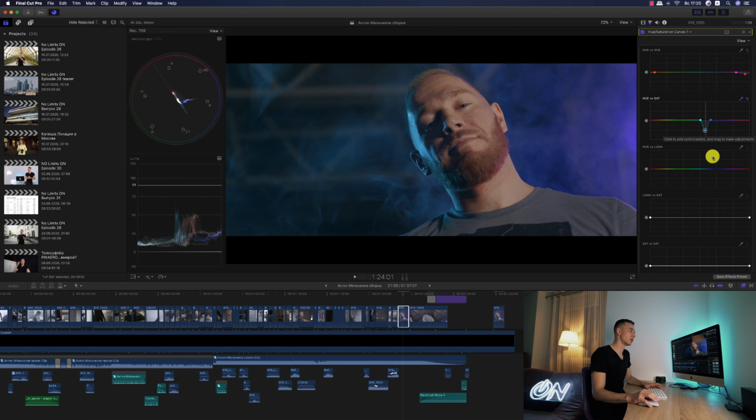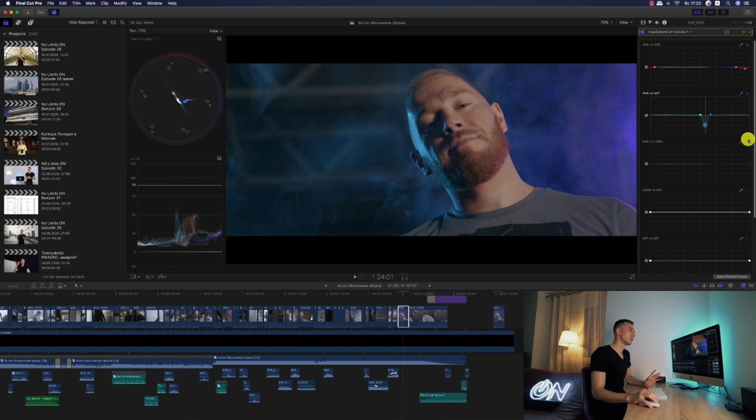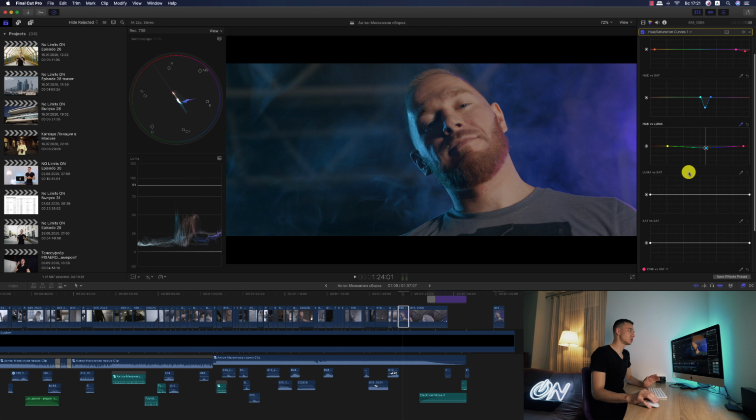Also hue versus luma, we can set this range and change the luma value, so the brightness of this part. For instance, we can pull down some from it, so it can become brighter or darker. Also luma versus saturation, so the brightest part, for instance, we want that to be the less saturated. For instance, his skin, we just simply pick with the picker his skin part, and we can lower this down so it will be less saturated, or we can be more saturated.